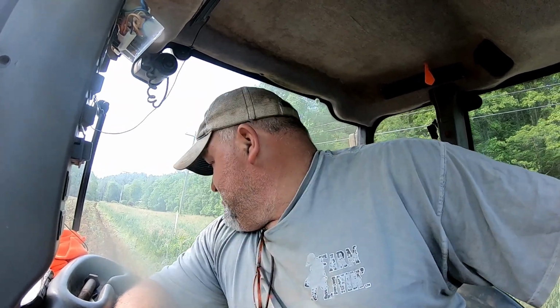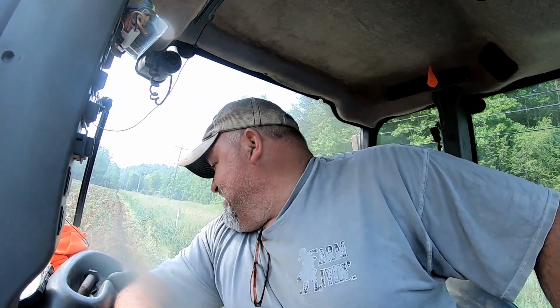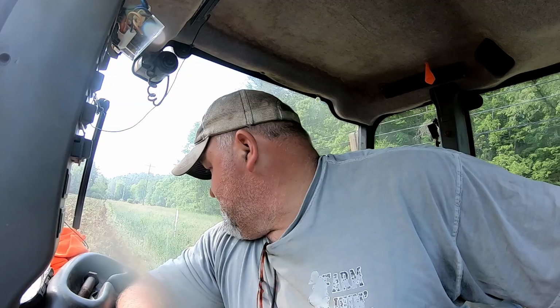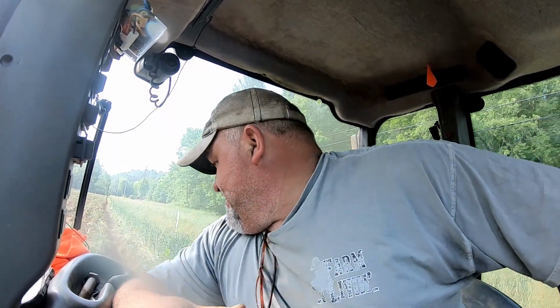Multiple adjustments. I got the plows where I wanted them. Then I adjusted the coulters, deeper, shallower, until I found the spot that they seemed to do the best. And then I played a little bit with the depth of the plows, not much, because I want to stay within that zone of 7 to 8 inches. And then I adjusted my speed, faster, slower, and kind of found the sweet spot.